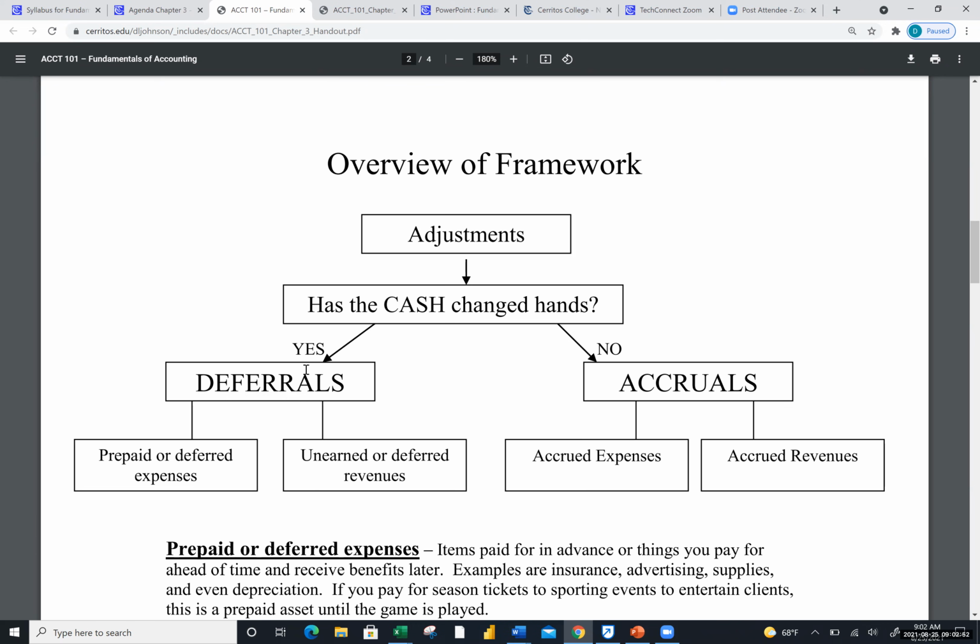Okay, so it's a great question. This is designed to just help you place the two. So if I get my car, even if I financed it through Toyota, the cash has changed hands at the dealer. That car is paid for. It's sitting on my books as an asset. I'm going to defer writing off the car or expensing it to depreciation expense as the time passes, because as the time passes, my car loses its usefulness, not its value necessarily, but its usefulness.